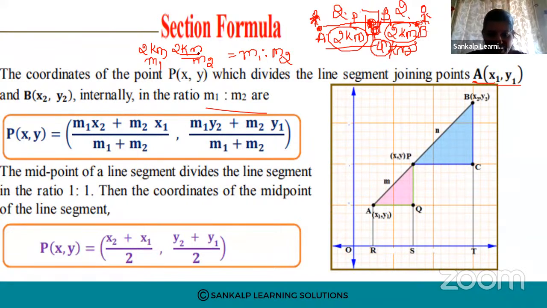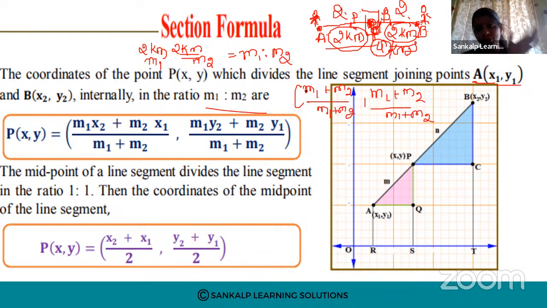See, how to remember this: first write down m1 plus m2, right, divided by m1 plus m2. Next, again m1 plus m2 and divided by m1 plus m2. Okay, now write down. Now what is left: write m1 m2, m1 m2, m1 m2. Next, what should you write now? x2, here you are going to write x1, and here y2 plus y1.